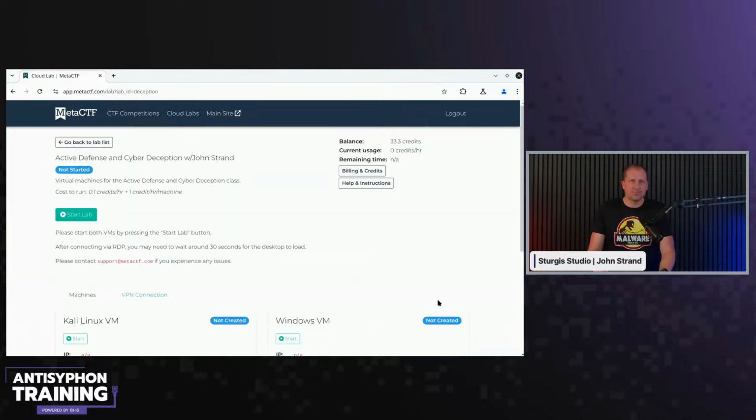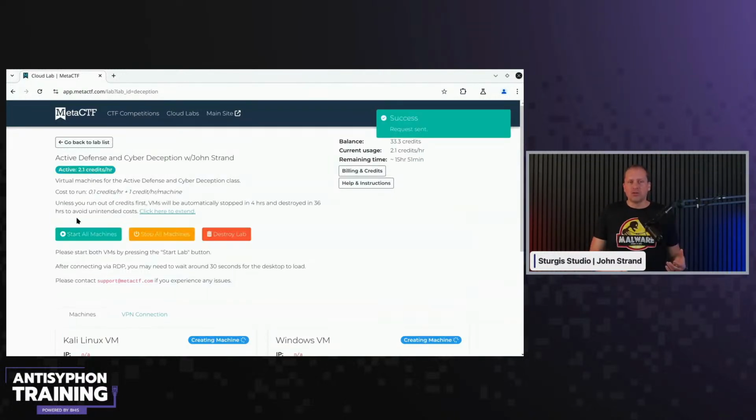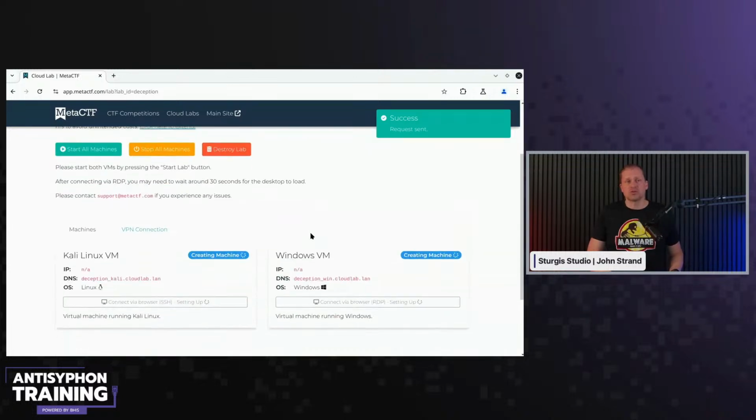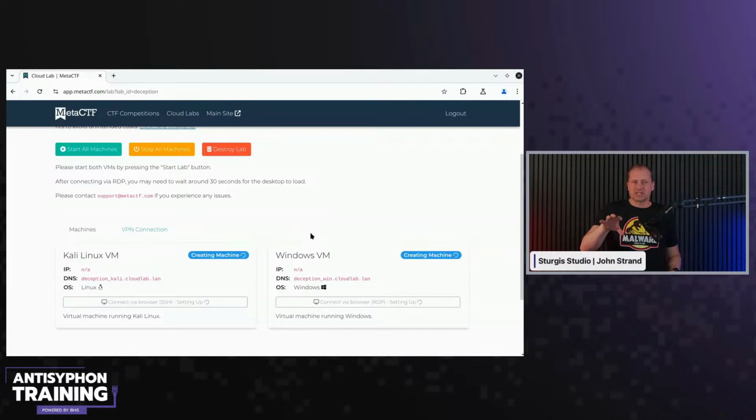Okay. Once you get in, call your attention to a couple of really important things. The first thing I want to call out is this button right here. It says Start Lab. The lab is built in two separate virtual machines in the cloud. One is a Windows Server 2022 build. The other one is a Kali build. You're going to want to start them both. To start them both, you're going to select Start Lab. This will start both of those virtual machines. It takes a while for those virtual machines in the cloud to start up. In just a second here where it says connect via browser RDP, it will start doing a countdown timer, I think from like 130 seconds. And it'll start ticking down for that time as it's standing up that virtual machine.